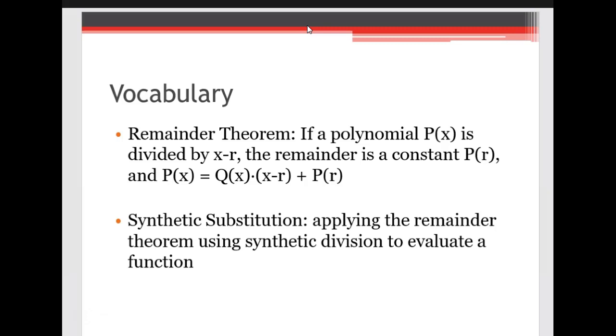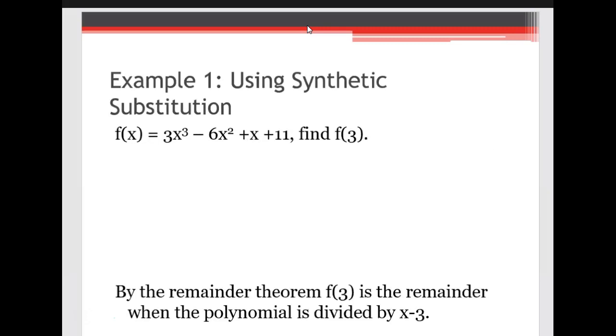Everybody okay with the definitions? We good? So in example number 1, we're going to use synthetic substitution to find the value for 3 given that equation. So if you want to find f of 3, it's just like our previous warm-up problem, where we're going to take the 3, put it in our box, write out the coefficients, and perform synthetic.